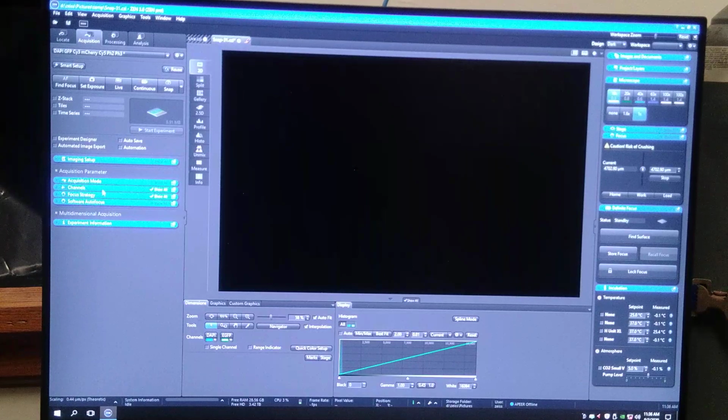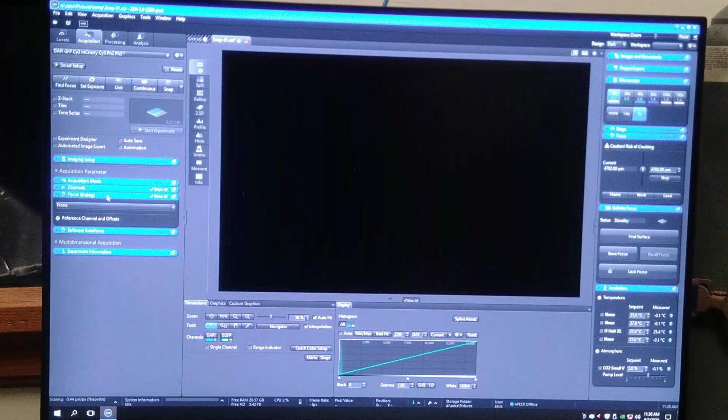But then under channels, there's something called focus strategy. All right. So this really comes into play not typically for acquiring still images, but when you are doing long time series, potentially with VStack.